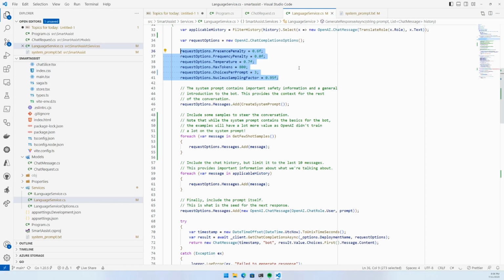There's no real good way to figure out what the best option is. My suggestion here is try a bit of A/B testing and make sure that you log everything during a testing period, because it varies. It interacts with the system prompt, it interacts with samples that you might have added to the bot. So yeah, it's black voodoo again in machine learning land, so to say. So yeah, that's actually the basics of Azure OpenAI and how to use it in your application.